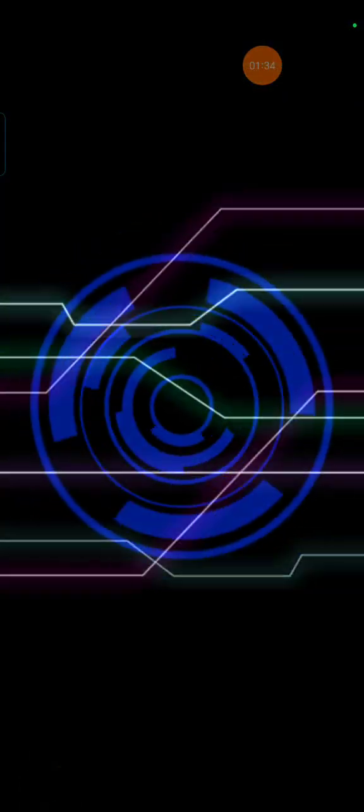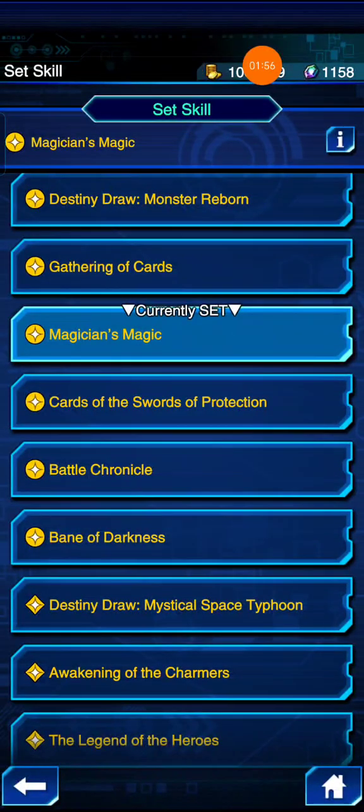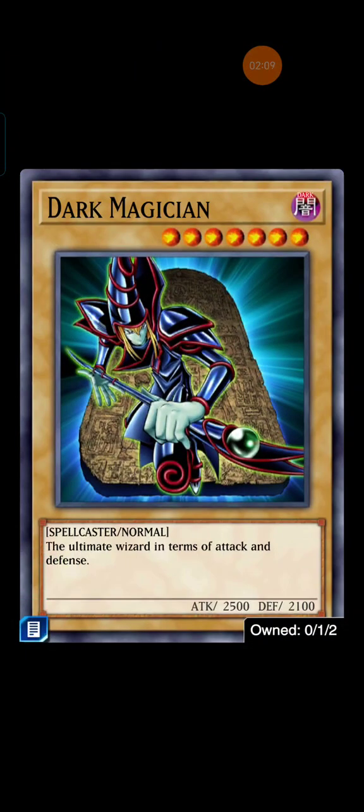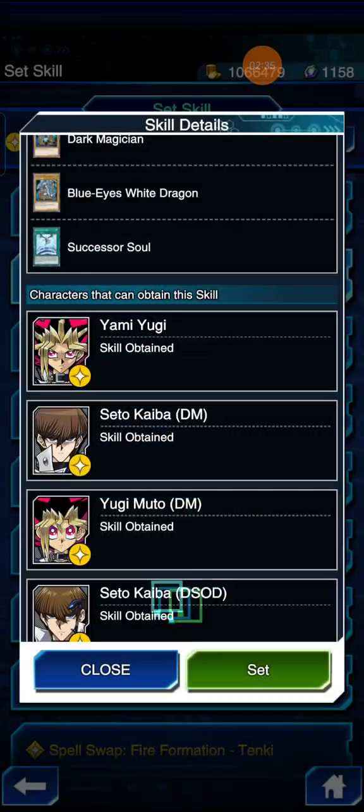Now the second good skill you could grab is Battle Chronicle. You can get it from your mailbox, but I think by the time you see this video there is no longer a mailbox, so you need to do the card trader thing with this skill also. This skill allows you to normal summon similar to Magician's Magic. It also allows you to summon Chronicle Magician as a normal summon, like Dark Magician. Also, you can summon a Light Spellcaster level 7. I don't think I know any of them, maybe there's a couple. Or you can summon Blue-Eyes White Dragon. That's also a good one. Also, if a normal monster is summoned, Chronicle Sorceress or Blue-Eyes Successor Soul. So yeah, a lot of stuff, man.